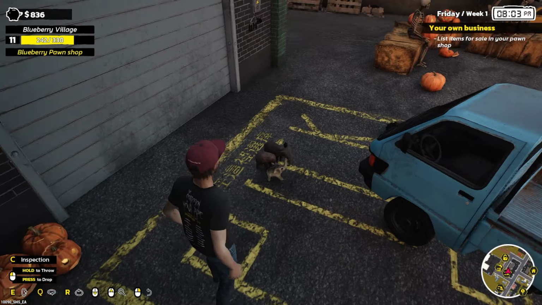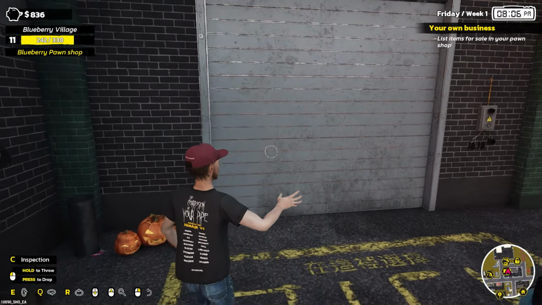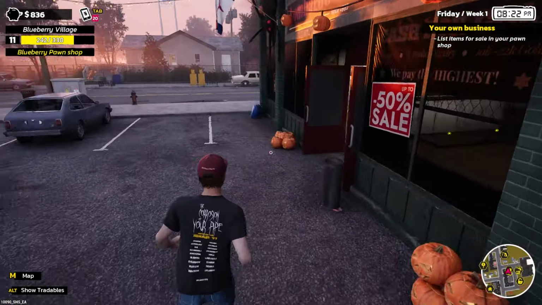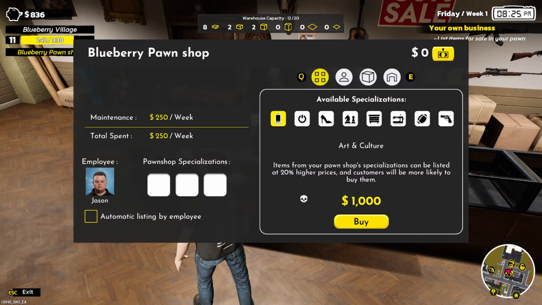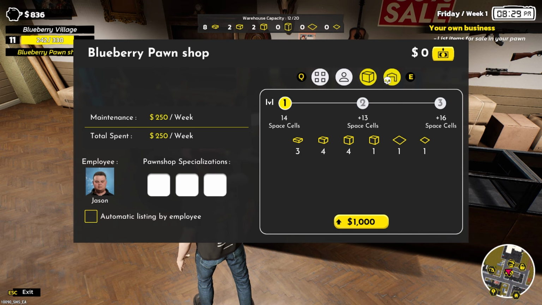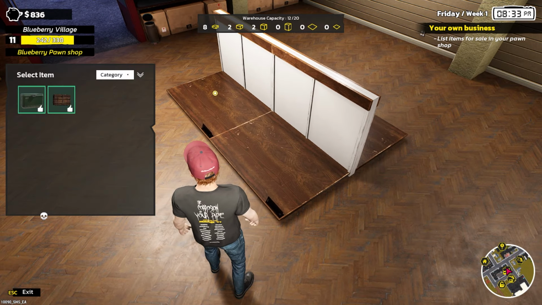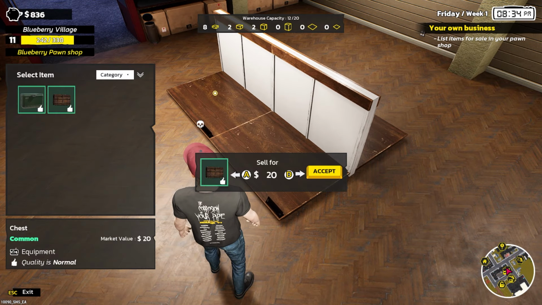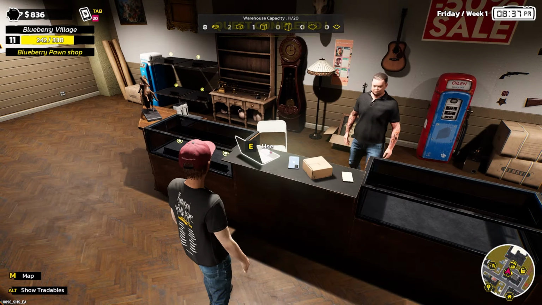Go in here. Go in here. Where's my... Sure. Can I still get in here? Yeah, it's still not closed. How do I do this? Use laptop? Automatic listing? This should be fine, right? Are they listed? Place item. You know what? Automatic listings.